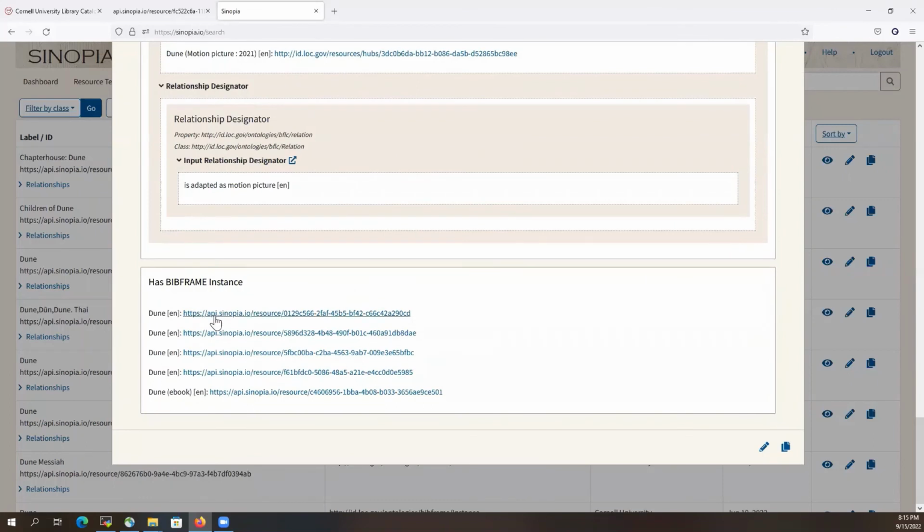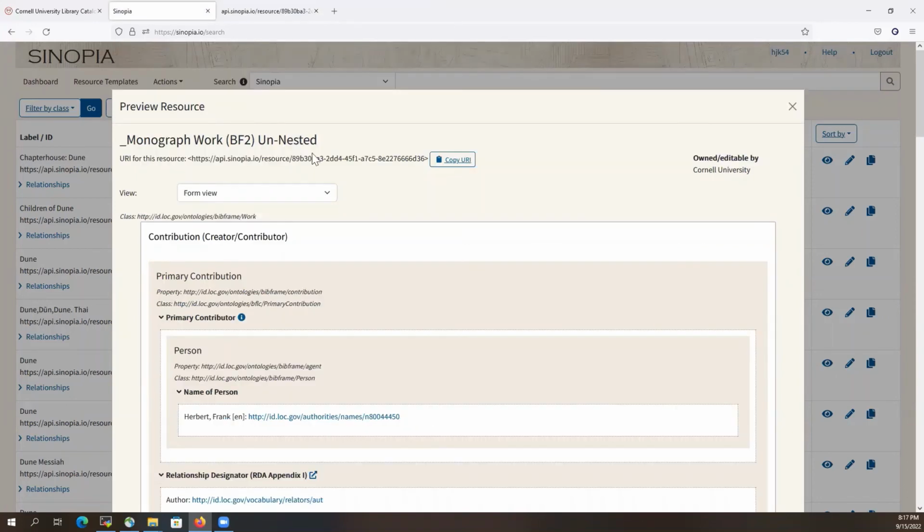And below, you can see the instances that correspond to the different catalog records for the copies of Dune that are in the catalog. This URI is the same that is represented in our MARC in order to connect our library catalog record to this information that we've modeled.